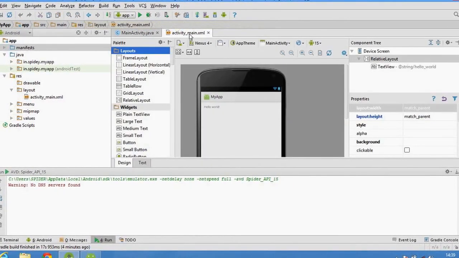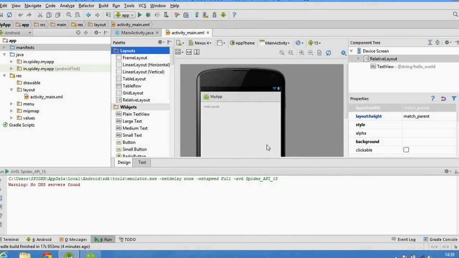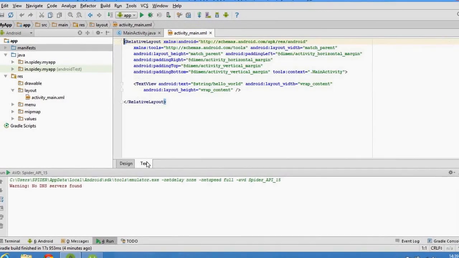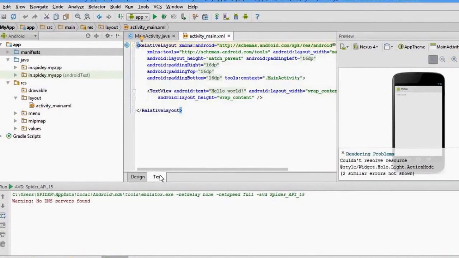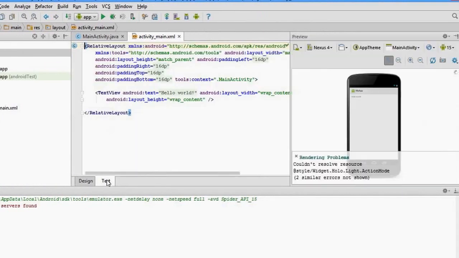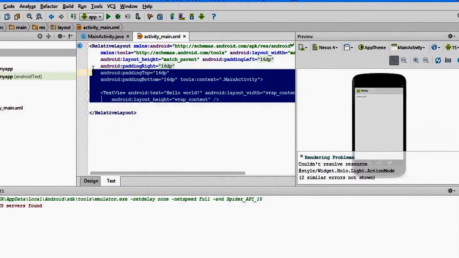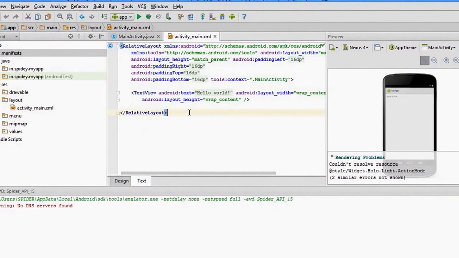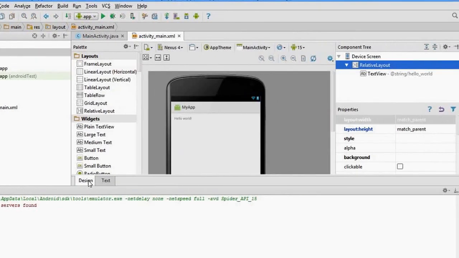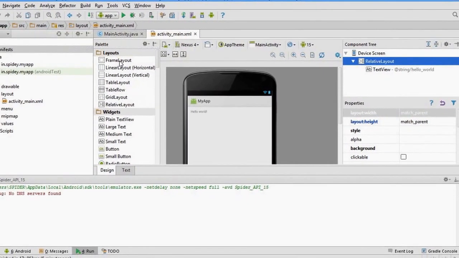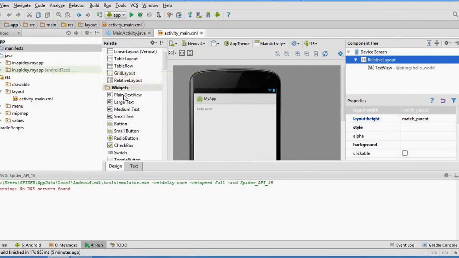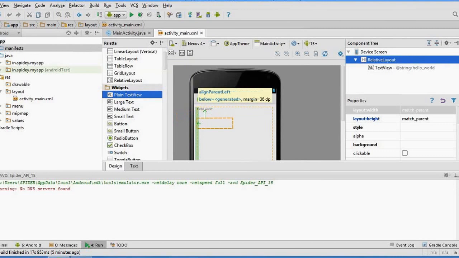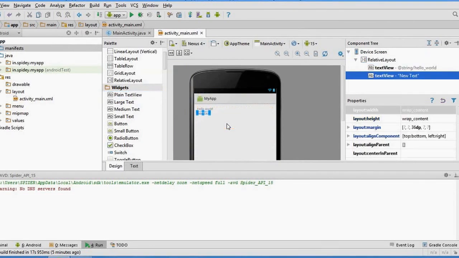In activity underscore main.xml, you can see there are two types how you can design your application. Either you choose a text format or design format. In text format, you have to write all the codes that how your application will be looking. And in design format, you can just drag and drop whatever you want. Like I want this to be here.